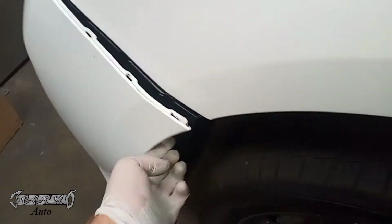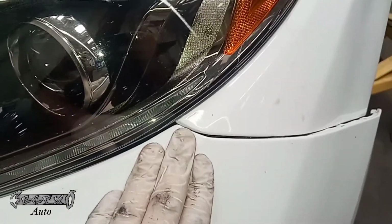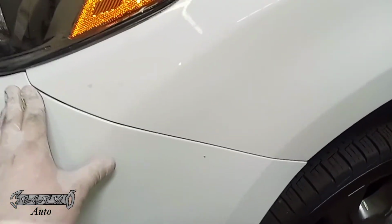Then we're going to push this. Start from the front, and make sure this fender well is not pushing on the bumper, because if you push it in and that fender well is pushing on it, it'll make it not sit right. So we're going to start up here, make sure it goes underneath the headlight correctly. I start on this side and just work my way over. Just push it in place. It should click in and then stay in on its own. Then we've got to make sure this fender well goes behind the bumper.